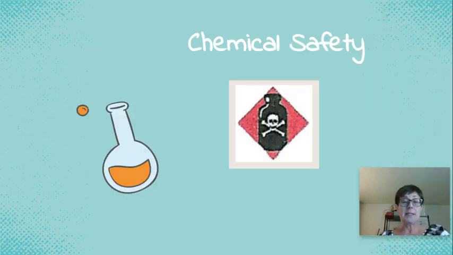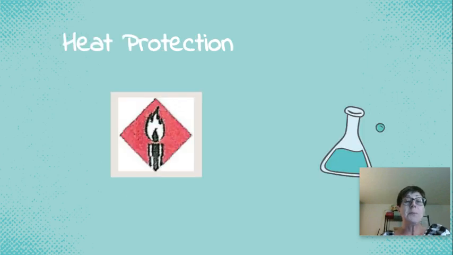Chemical safety. This picture has a skull and crossbones. It means poison. So under no condition are you to drink or taste even the smallest amount. We're going to assume all the chemicals in middle school are poisonous. Although many of them will not be, it's always safe to act as if everything is poisonous. Okay? We don't want you to taste a tiny bit and then get sick and have to go to the hospital. It's not fun.